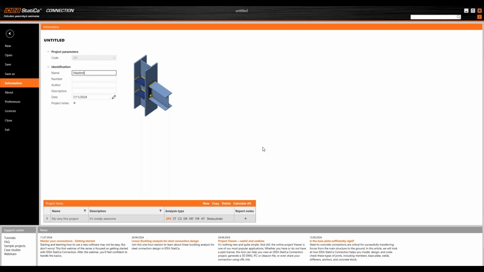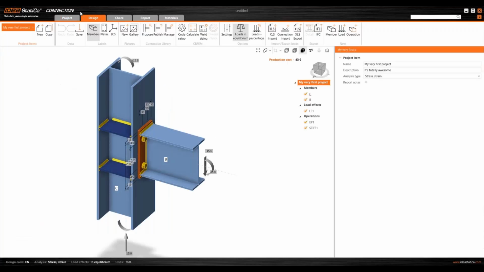And then you can simply copy the already designed connection, change the analysis type to stiffness, and perform, for example, stiffness analysis. And of course, you can also delete some connections and calculate all connections within this project file at once.